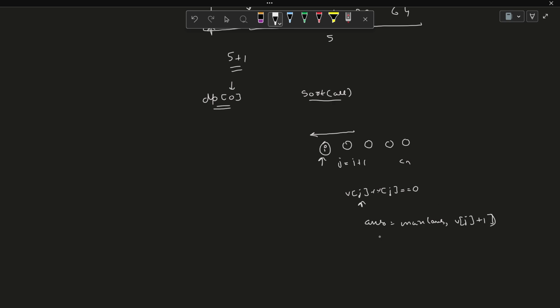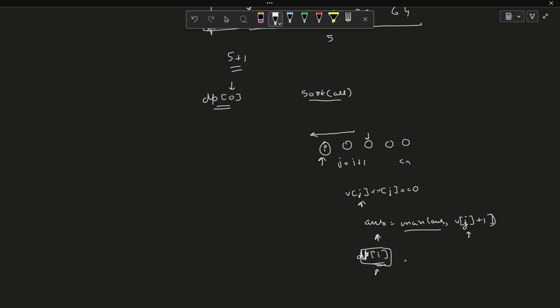And what is this answer? This answer is basically the current v of I, right? So v of I will be equal to maximum of v of I comma v of j plus 1, right? V of j is the best answer starting from any position j which is present after it, right? So this is how I can update my v of I. Now for all the v of I, I can find the maximum value of this particular value which I have generated. So this is dp of I actually, right?